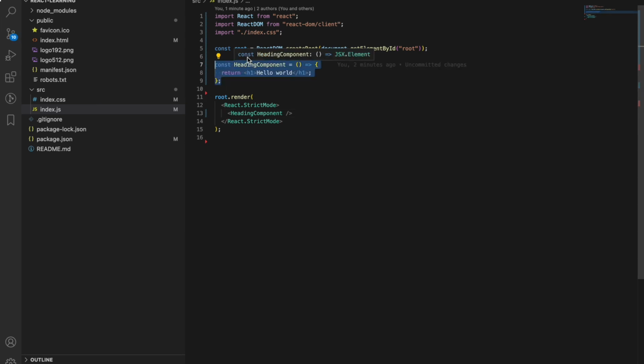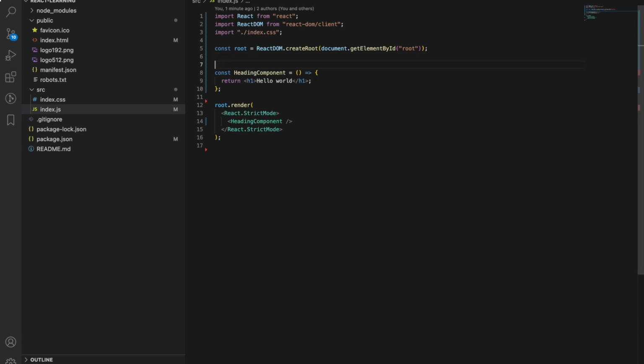The component I have written in here is a functional component, because it is a function in which I am returning a JSX expression. Whatever functional component you write should always be a function which returns a valid JSX expression. That's it, that becomes a functional component. It is called function component as well as functional component, so sometimes I'll call it function and sometimes functional. So this is a function component.